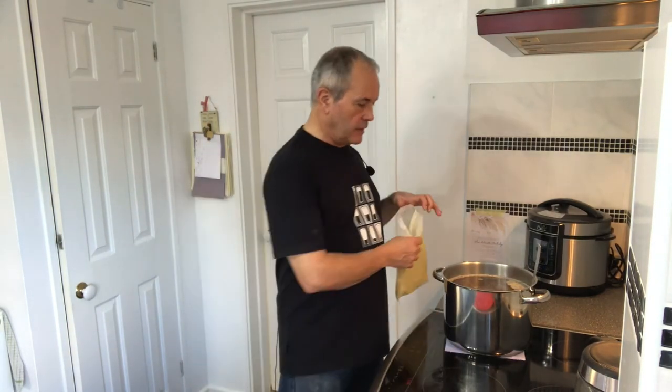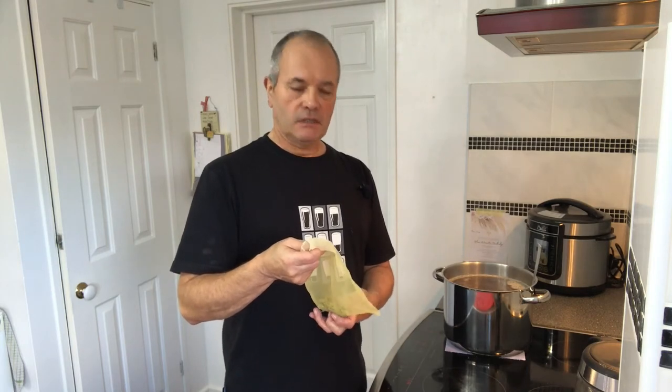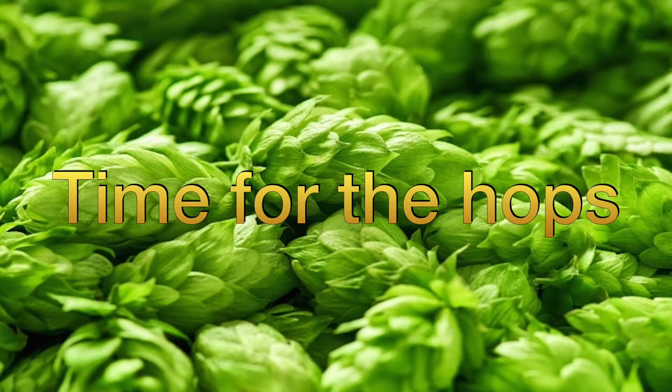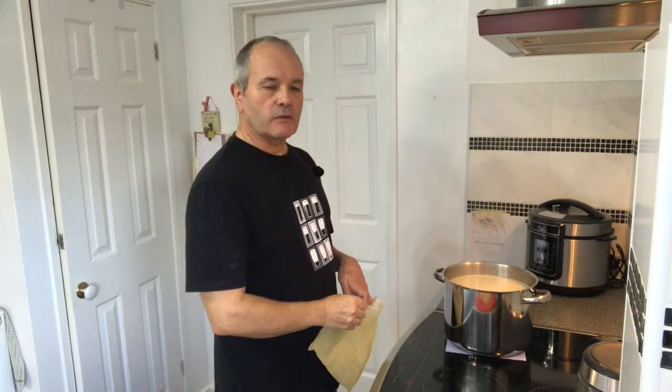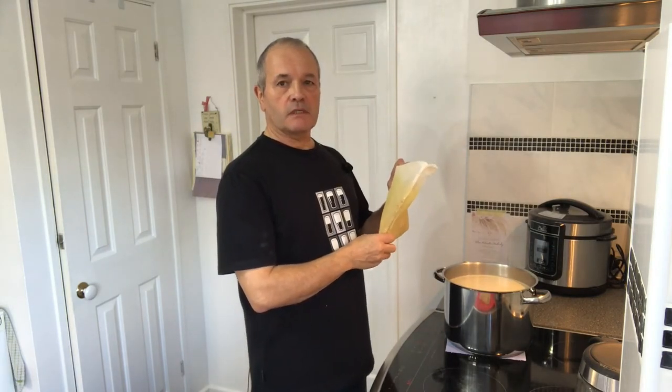I've made the pot up to 6 litres now. I'm aiming for a 5-litre batch, and the reason I've made it 6 litres is because we expect to lose about a litre during the boil process. I've already put my East Kent Golding hops in a bag so they can go in as soon as I get a rolling boil, and I have ready the pearl and East Kent Golding hop mix for aroma, which will go in at the end. It's just coming to a boil now and it's time to put the first hops in — the East Kent Goldings — which will give us the bitterness and will sit in the boil for the full hour.